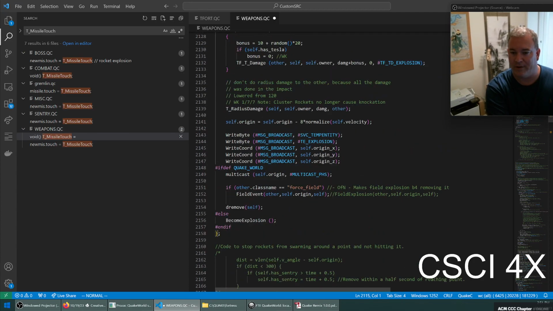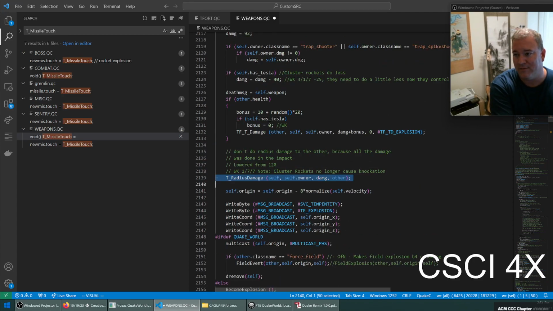And so if you want to tighten up the radius, there's a function called radius damage. And the radius is actually equal to the amount of damage you're doing. So for every point of damage you do, the radius gets 1 inch bigger. And so you could probably just reduce the radial damage.